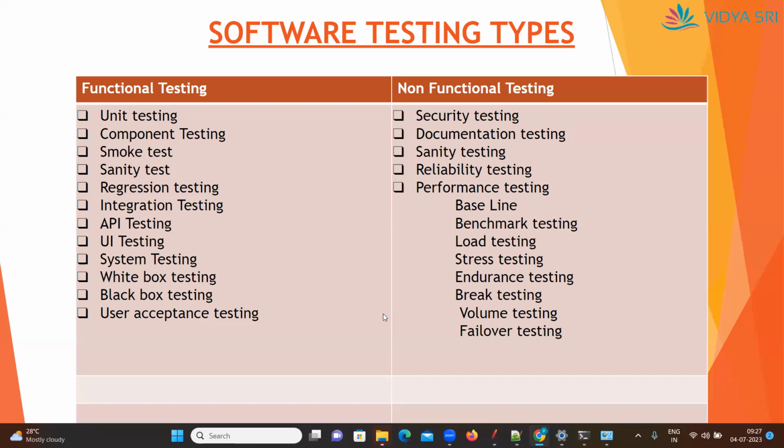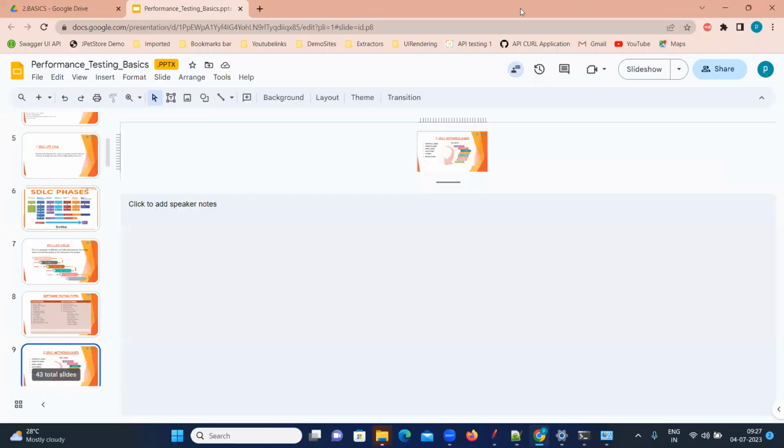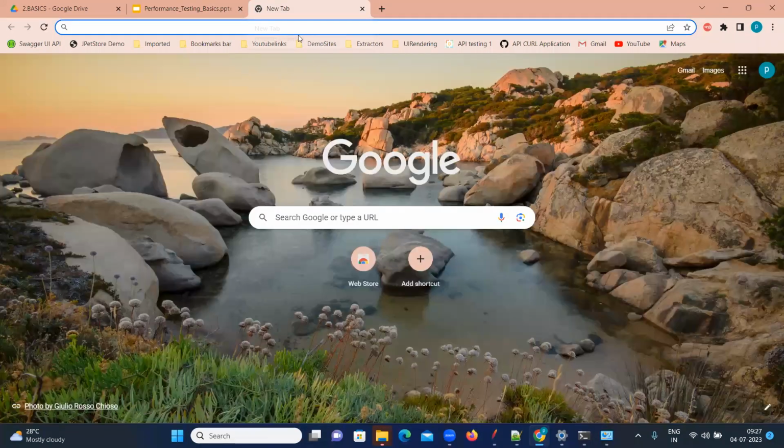But in this training, I am going to talk only about performance testing. Performance testing is a non-functional testing. This is a very, very important thing you have to remember. In this also, as I said, we are trying to check how fast the application is. Let me show you a real-time example so that you will understand. Next, we will enter into the SDLC. For example, you can take Flipkart.